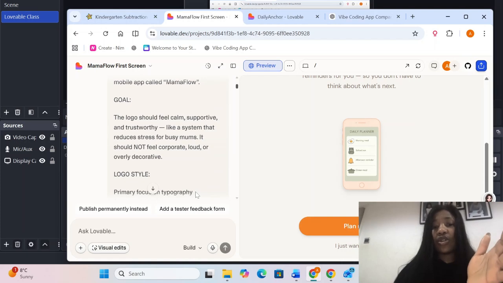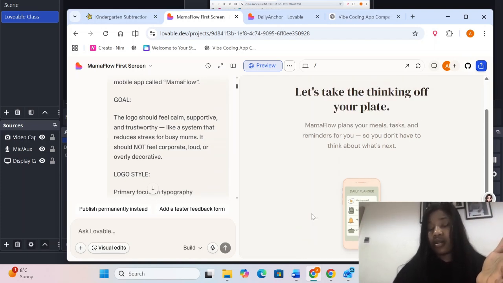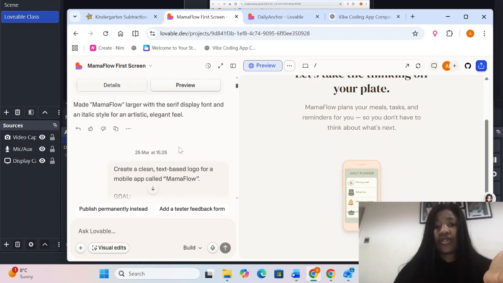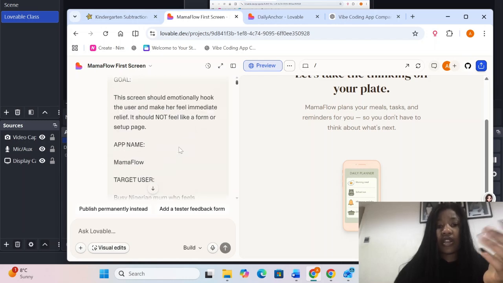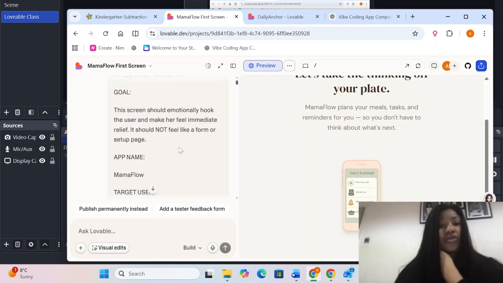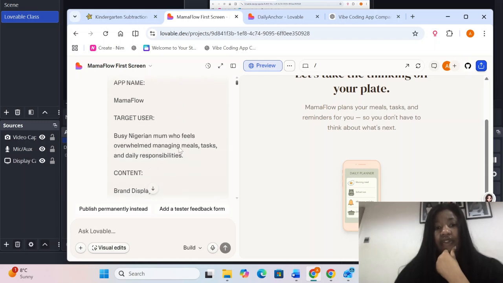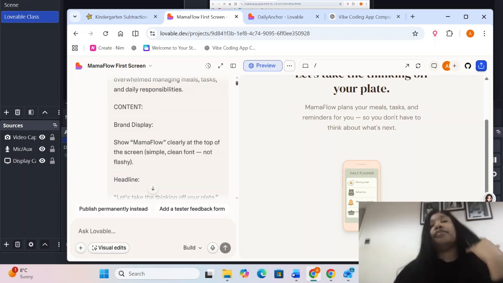One thing I need you to remember whenever you are building an app: at every stage of creation, it is important that you test it. The first part of the app was when I said I wanted the first screen to look very attractive, to attract the person.